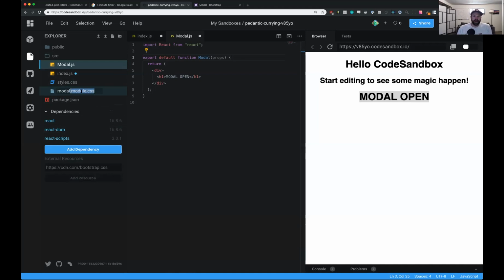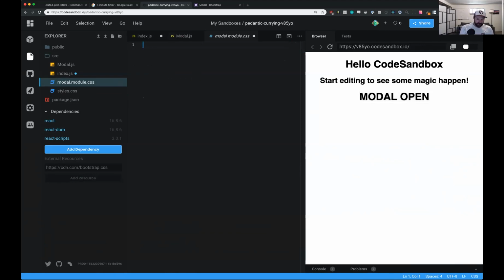And what this .module is going to do is it's going to allow Create React App and Webpack and Babel to import that CSS and use it where we want to use it. All right. This is merely another tool. Doesn't mean you have to use it like this. It means you can use it. If you're really happy with styled components, continue using styled components. If you're really happy with Less or Sass, continue using that. This is just another tool that we can use.